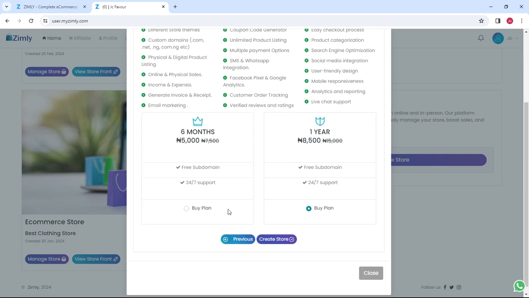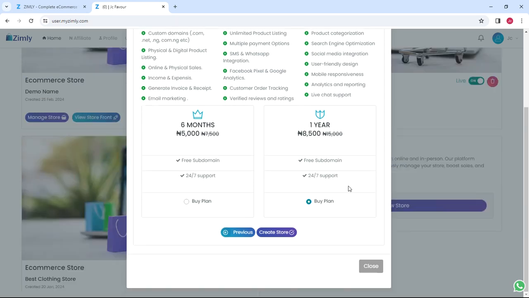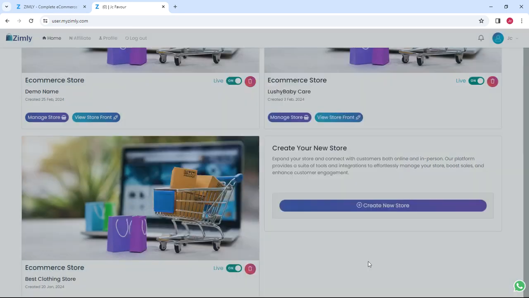But I don't have to create a new store, I already have my store. So I'm going to show you how it looks after you've created your store. So what I'm going to do now is close this, because I don't need to create more stores. But for you, you're going to click here, then you make your payment, and automatically your store will be created. Okay, so I'm going to close this.